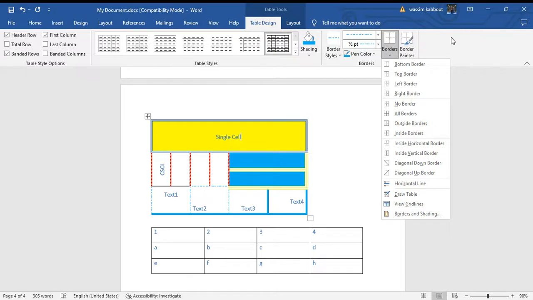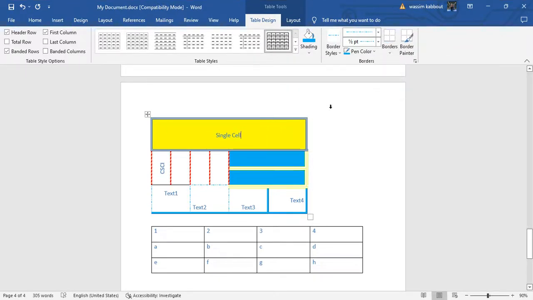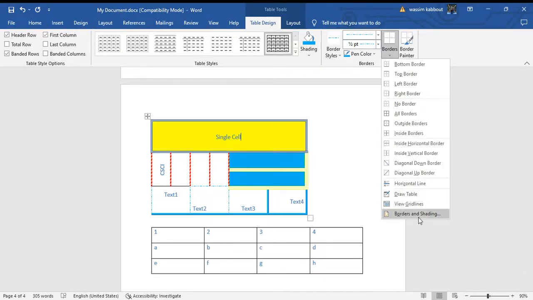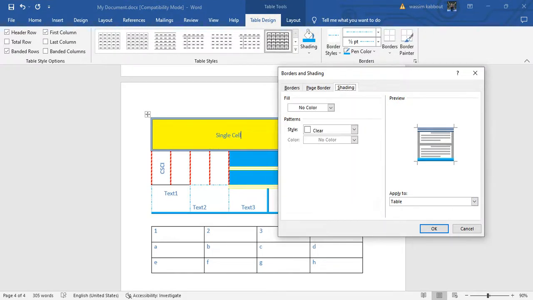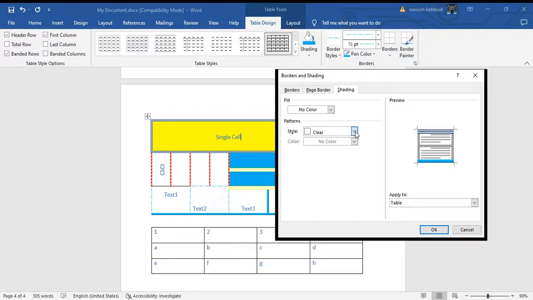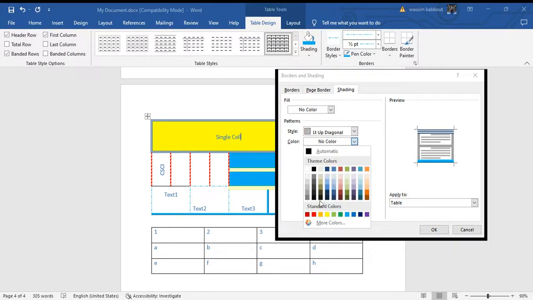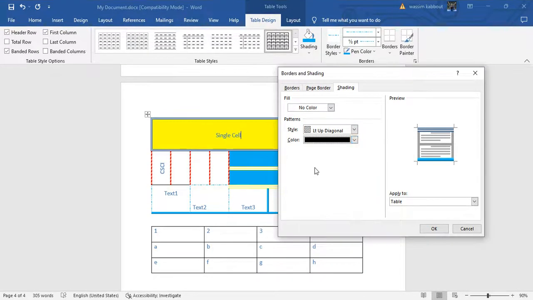So to add a pattern color or pattern fill inside a cell, I can click on borders and shadings, then click on shading, and here in the patterns section, I can select a pattern to fill my cell with. So for example here, the LT up diagonal, I can select the color of the pattern. Let's say I want to select the color black.